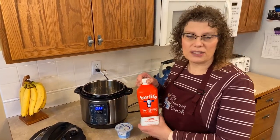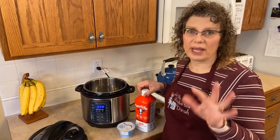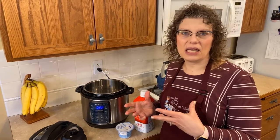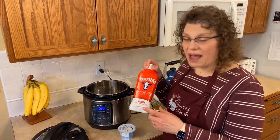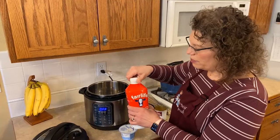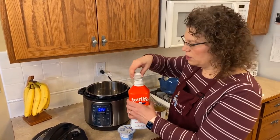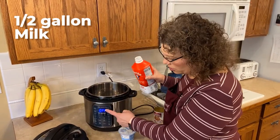The best product to use — and I tried it, my first batch I just used whole milk that we got at Costco and I used a half gallon. When the yogurt was done I had a lot of whey to strain off of it. I found after reading a lot more blogs on how to make your own yogurt that the Fairlife ultra-filtered milk works the best. You can use the whole or the two percent and I found this at Winco so it's pretty easy to find. So we're going to put it in our instant pot, just make sure it's off.